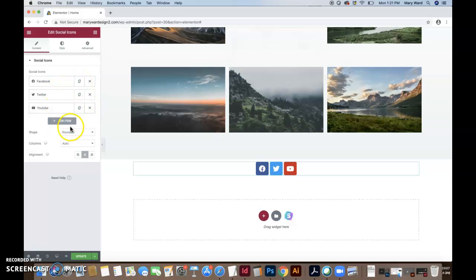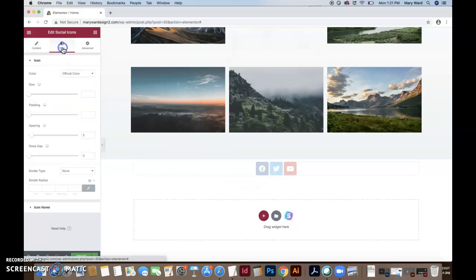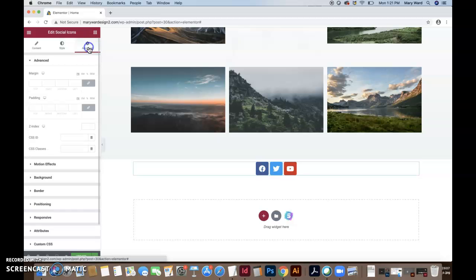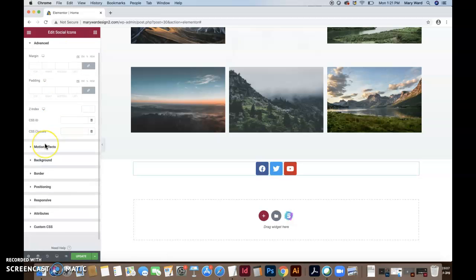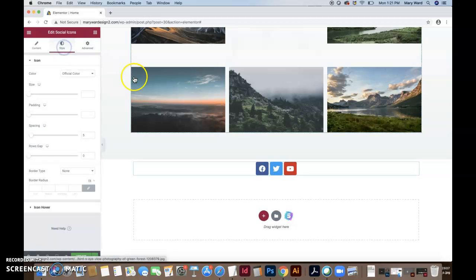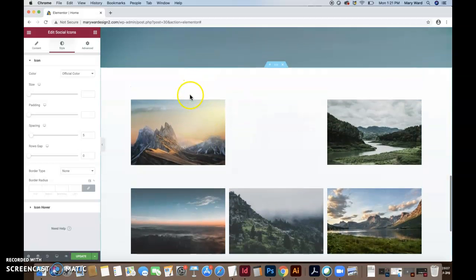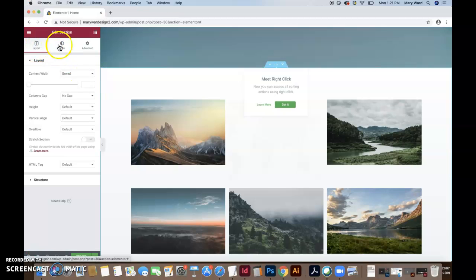You can delete them. You know, you can style them, and advanced, you know, go to the advanced section, see what else we got under advanced. And you can basically do that to basically any section. There's a layout style and advanced area for everything on the page.